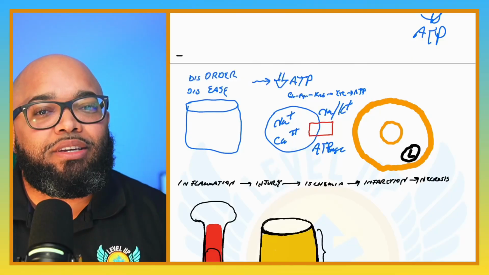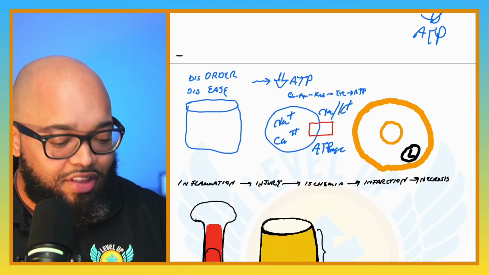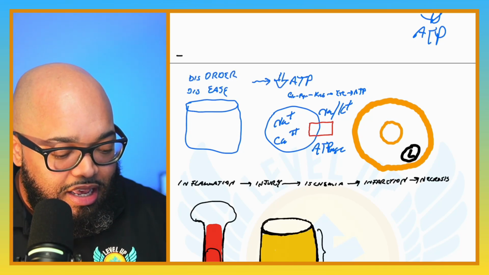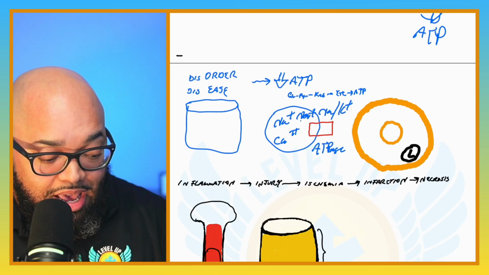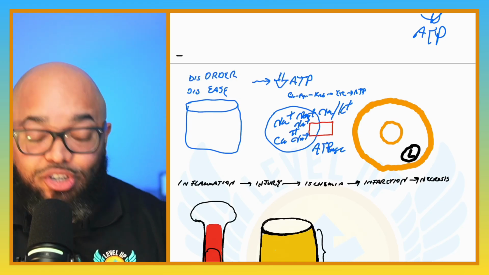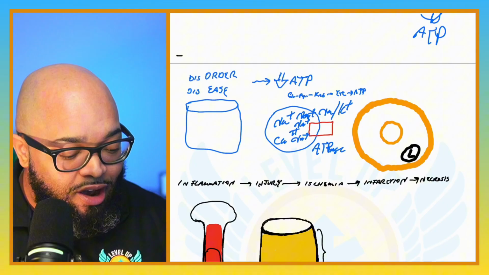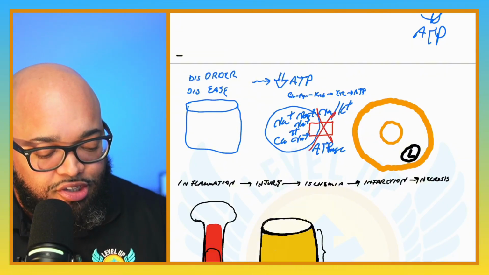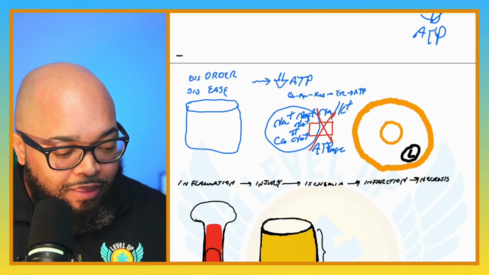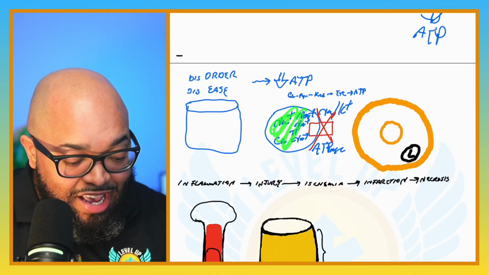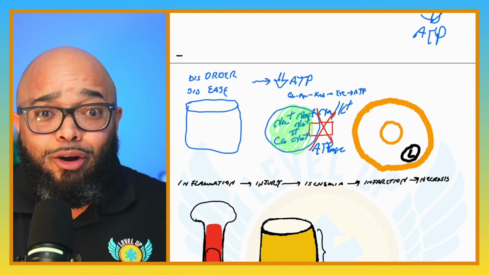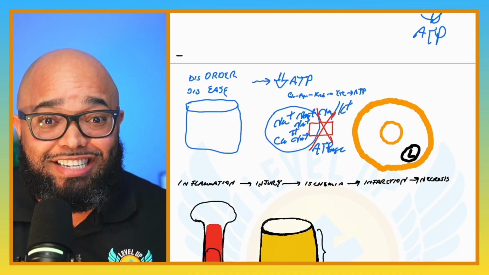Here's where we are. The pump is not working. So now what do you think is going to happen? If the pump can't pump out the sodium or the calcium, what's going to happen to the amount of sodium inside of the cell? The sodium gets trapped, and more and more sodium gets trapped inside of the cell because the pump is no longer working. Now, when all this sodium gets trapped in the cell, the sodium says, hey, I don't want to be here by myself. Call my cousin.